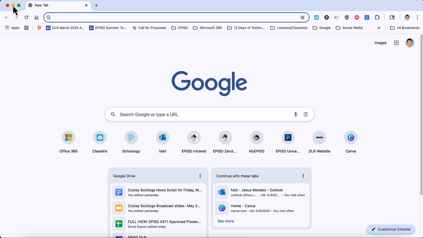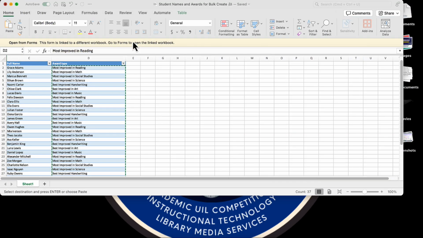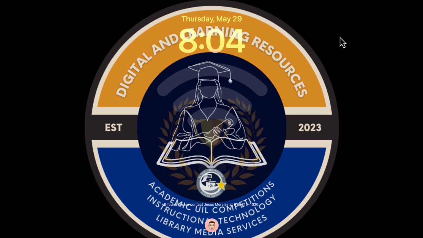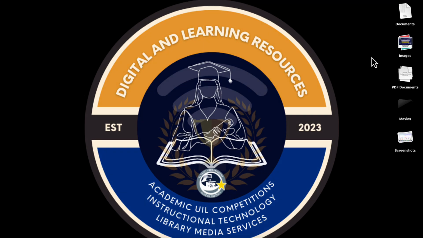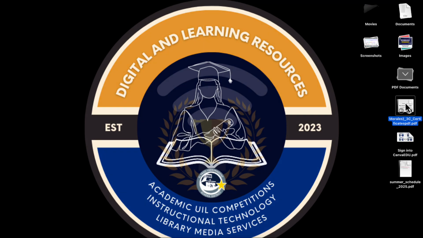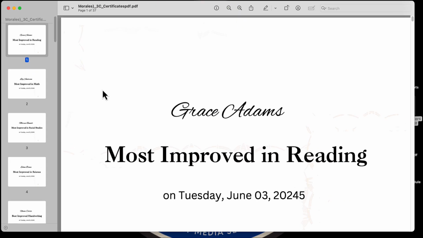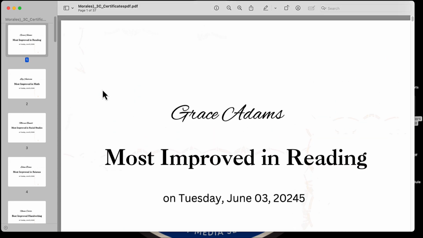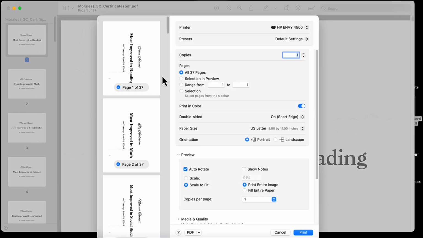And all I have to do now is go to my desktop. I know my certificates are there. There they are. I open this up. And I want to go ahead and I probably want to do a test print of this. So I'll put in a blank sheet of paper in the printer. I probably write front on one side, back on the other to know which way I need to stick the certificate in, right? I can write front or back. And then when I go to print, I'm just going to print one as a test sample.